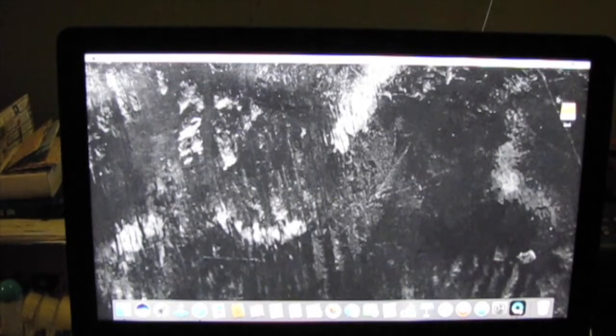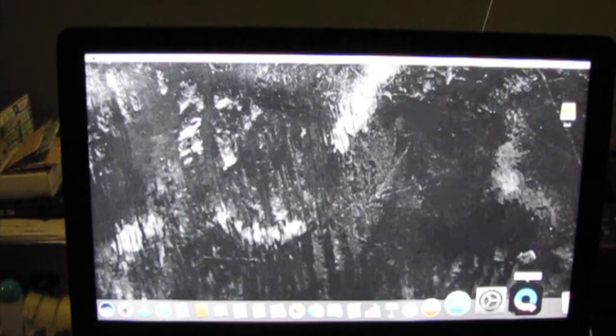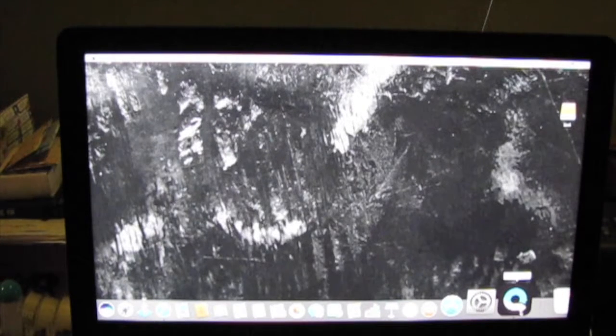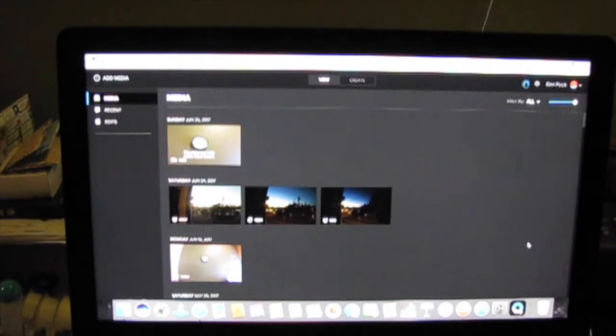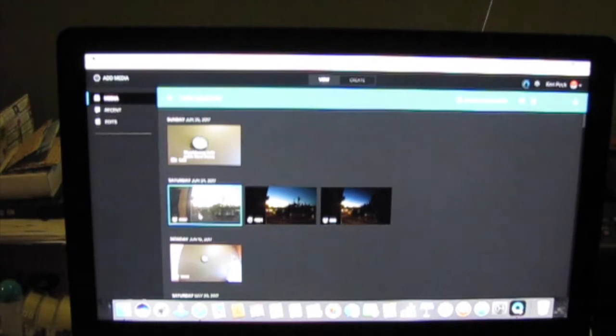Alright, so I've got the camera repositioned. So once you have your time lapse done, you can upload it to the GoPro Quick app right here, and so then you can select your files.